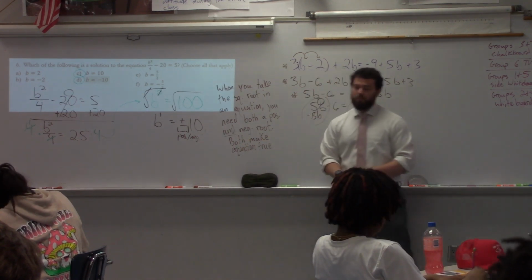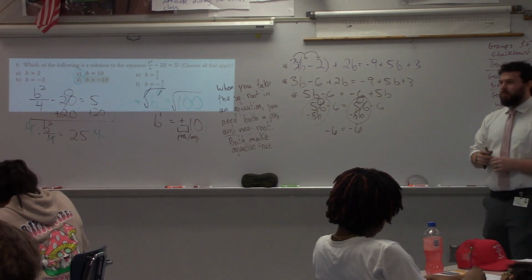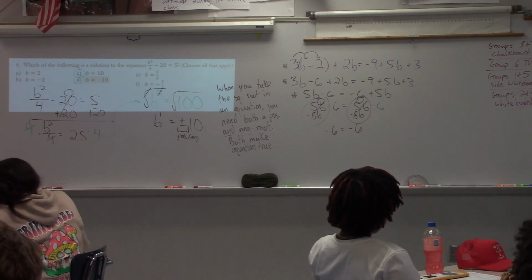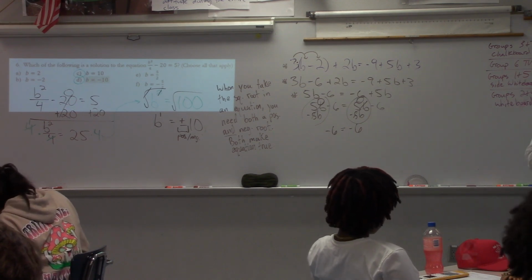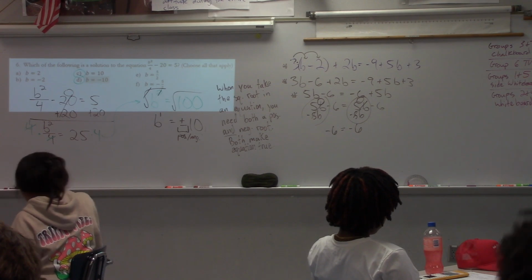That's the focus. If you take a square root, the calculator is only going to give you the positive. You have to remember that there's a positive and a negative when you take that square root. And it's not just random, here's the rule, we just saw it. Both a 10 and a negative 10 made that equation true. Right, David?